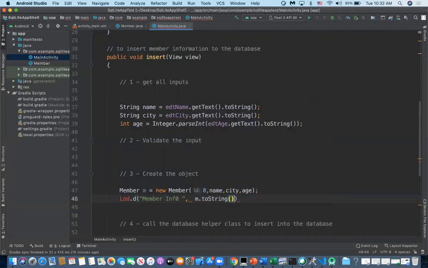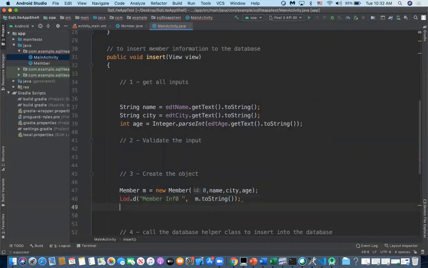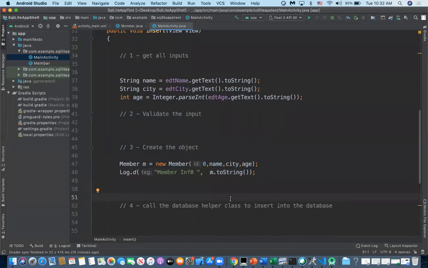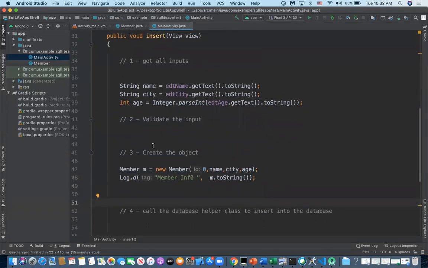So that will print the information from that member. All right, Log is spelled wrong, so it's going to be Log.d. All right, so that's the first part. We've created the model, we've created the object from the screen, and now we can test it to make sure that we are actually creating the model. So I'm going to run it and see if that works.